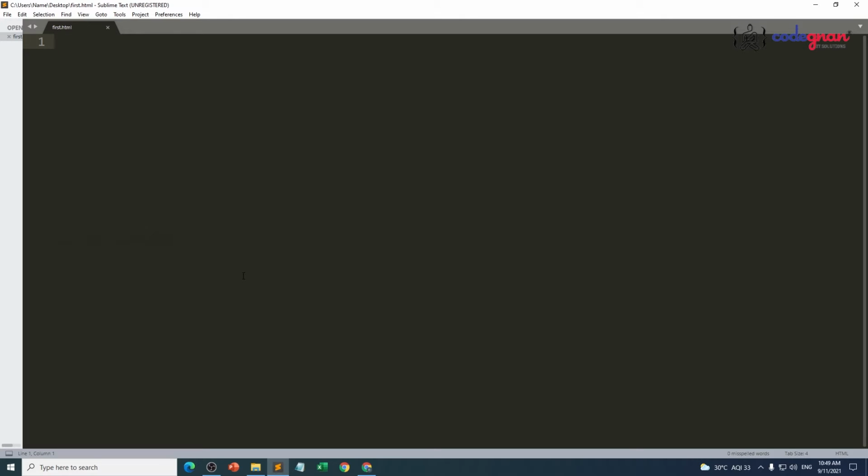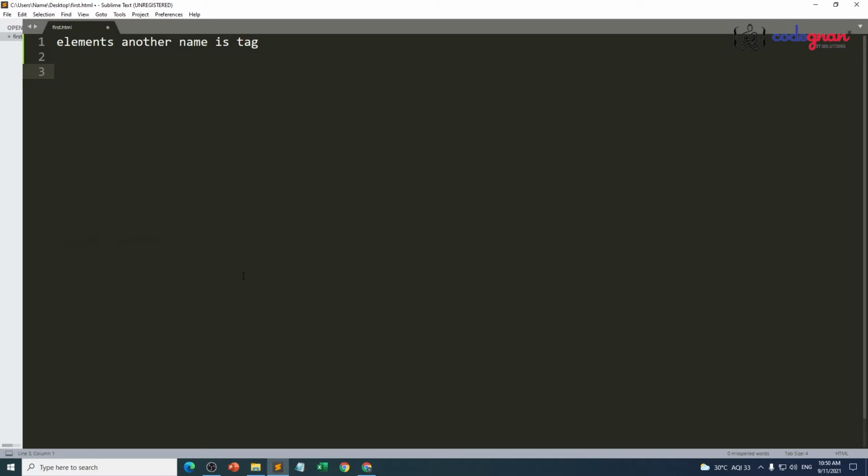Simple, guys. In HTML, whatever you want to write, you have to write your information in between elements. Another name for these elements is tag. Some people call them like this also. Another name is tag, guys. By using an element or tag, we are going to write our code in a .html extension page.